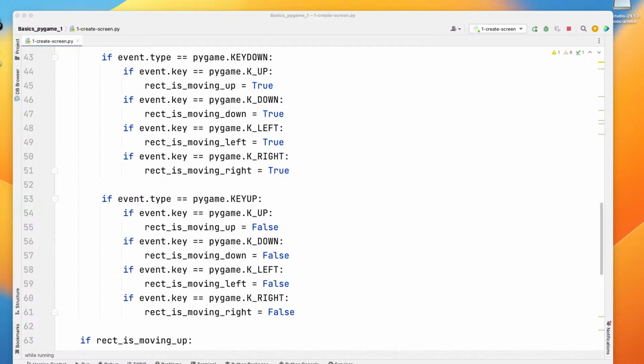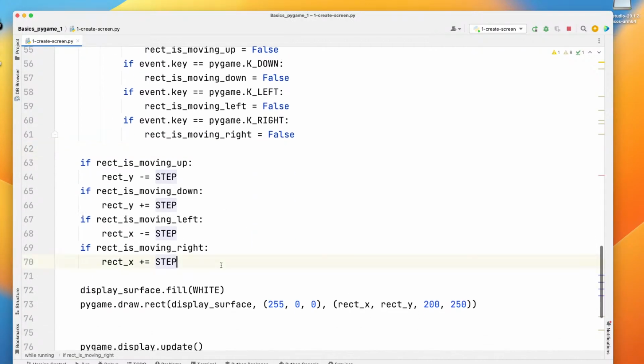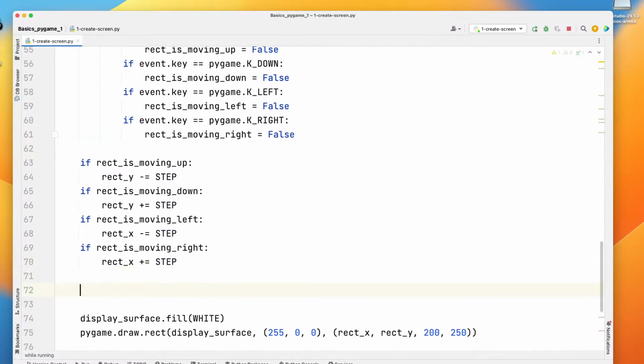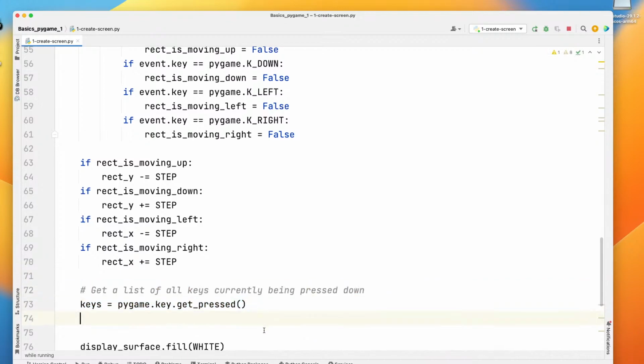Okay, but maybe it is also nice to check this implementation. Let's see the keys that get pressed, and it is very nice to print keys.